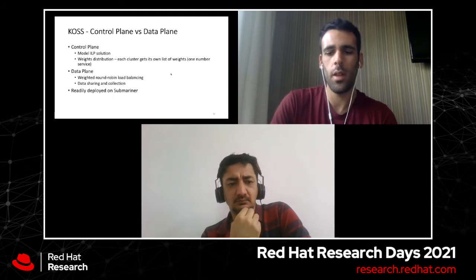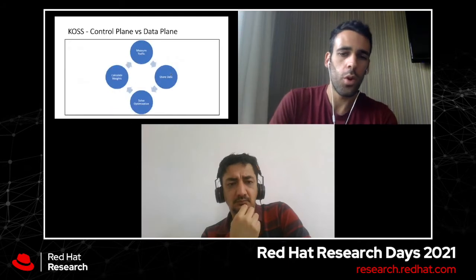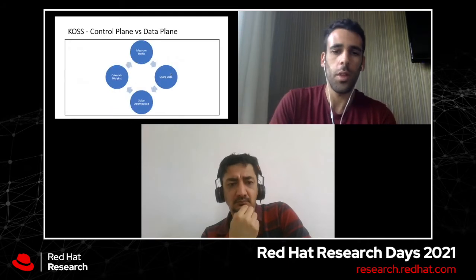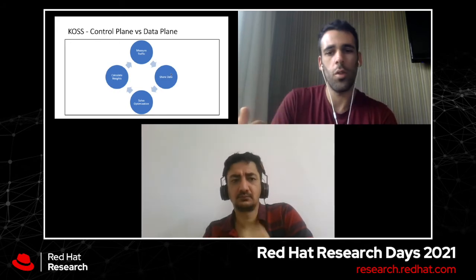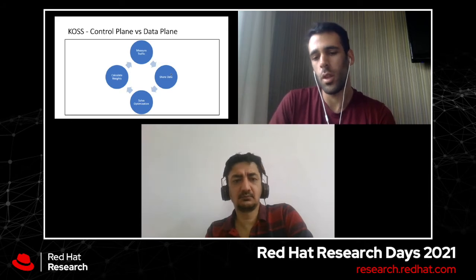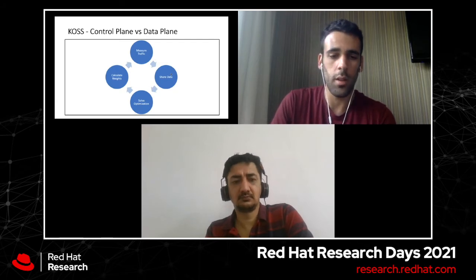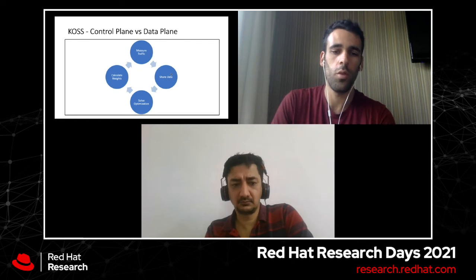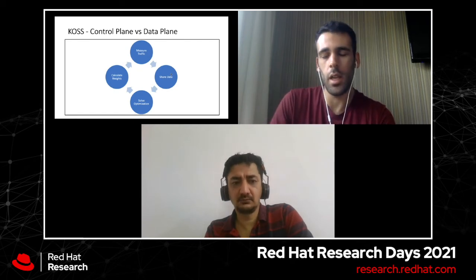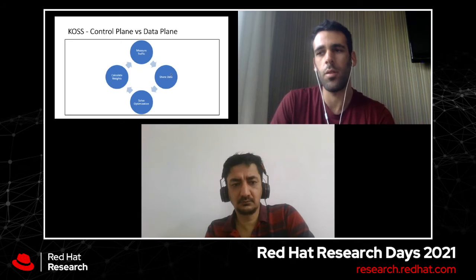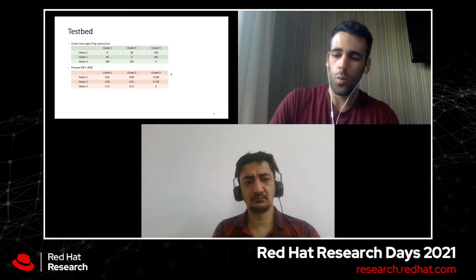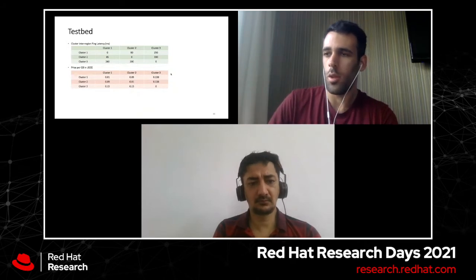And to conclude, we're basically going to work here in some kind of a feedback loop. The different clusters are going to measure and collect the data. They're going to share it with the control plane, with the broker, which will construct and solve the optimization problem. It will calculate the weights from the solution and distribute them back to the different clusters to make their own decisions. Now I want to walk you through a simulation we did.